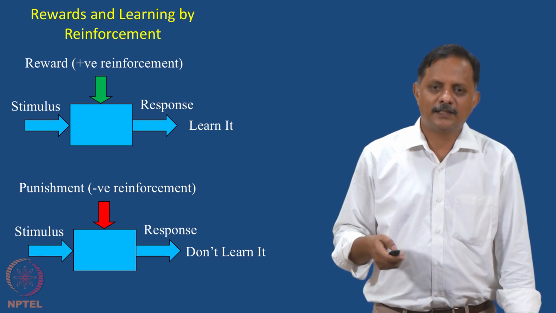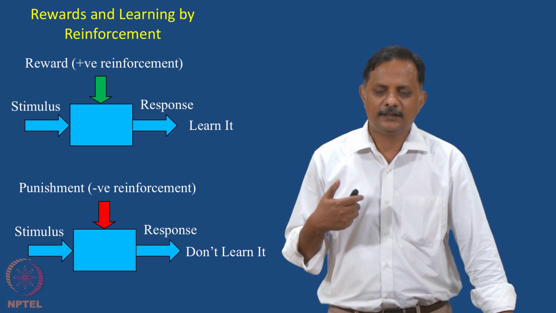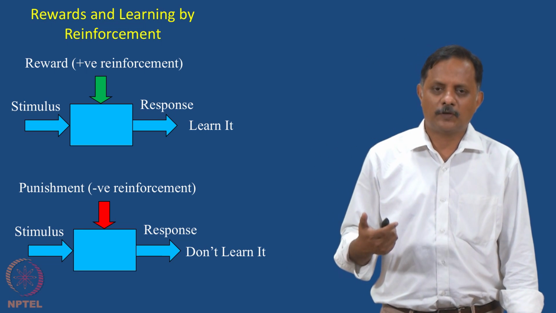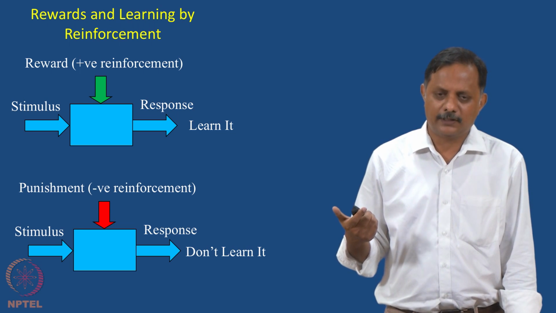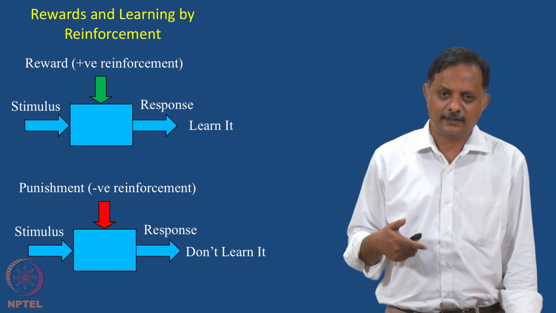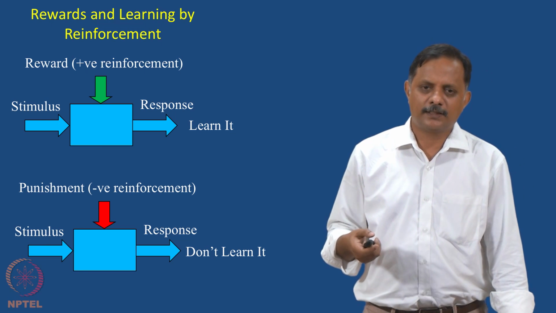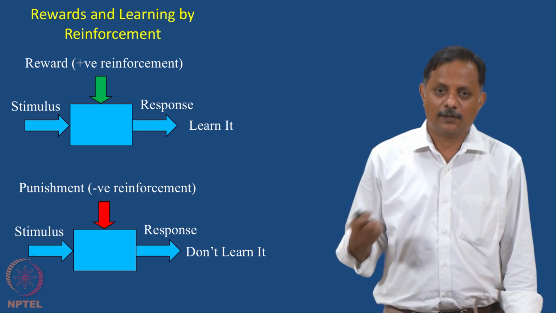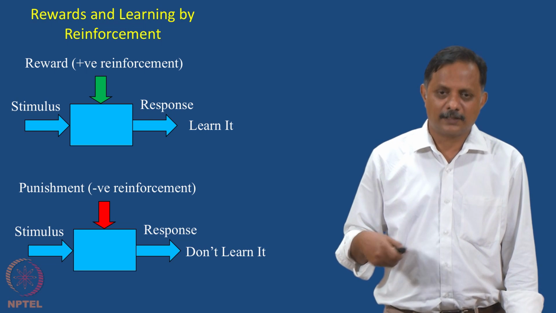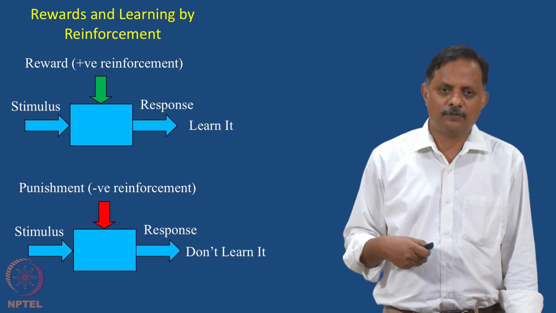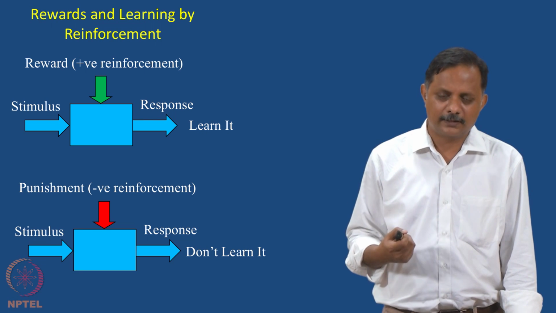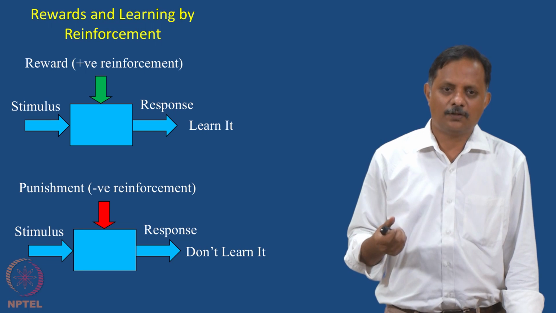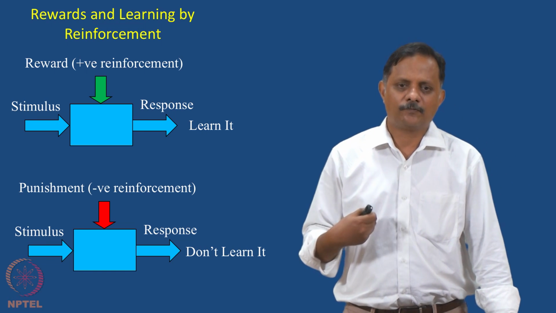Now basal ganglia is very well poised in the nervous system to perform reinforcement learning, because if you look at its anatomical position in the brain, it receives input from the sensory motor cortex. It also receives input from the SNC. So from sensory motor cortex, it receives input about the stimulus and also the response, because stimulus comes from the sensory cortex and response information comes from the motor cortex. So basically it receives both these kinds of information from the cortex. It also gets the reward information or its negative punishment information from SNC.